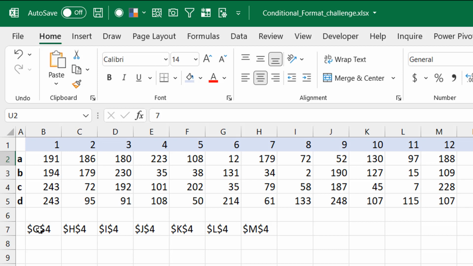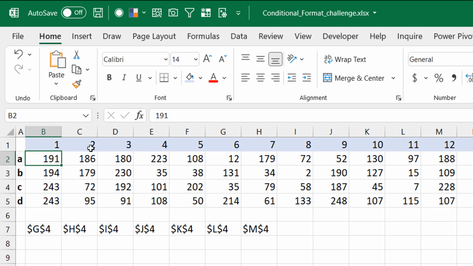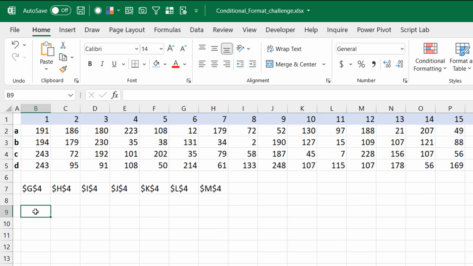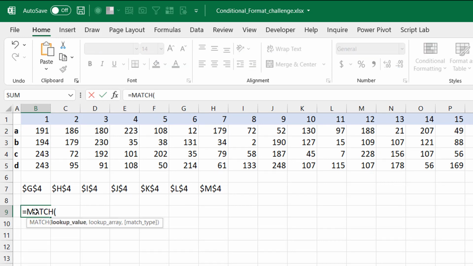Okay, so what I can now do is test using each of these cells here. I can do a COUNTIF or a MATCH and ask, is the address of this cell somewhere within this range? Let me just show you that. So let me say MATCH. I could use the cell address of this one. Obviously that will give you $B$2, right? So I match this within this range.